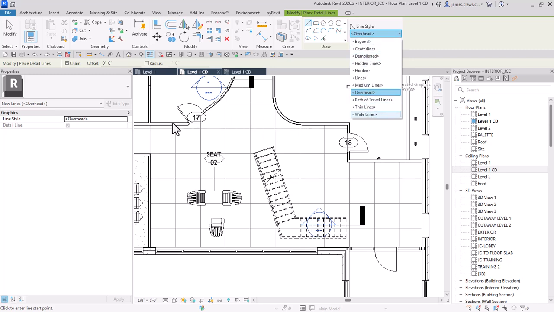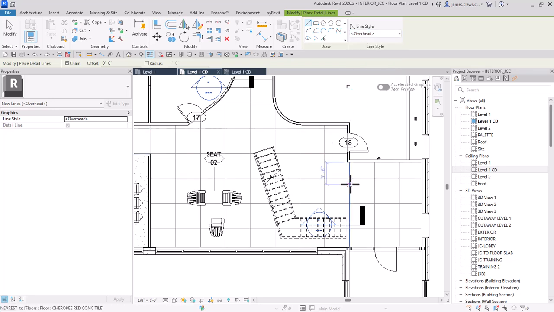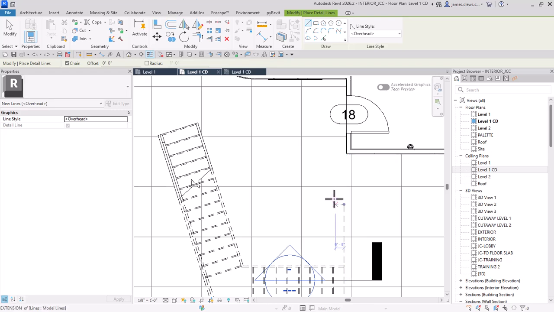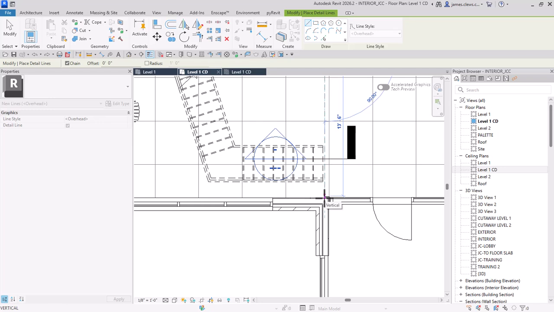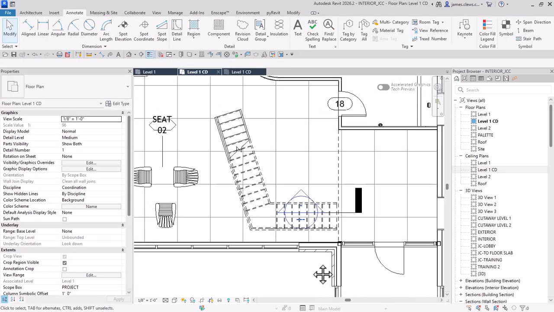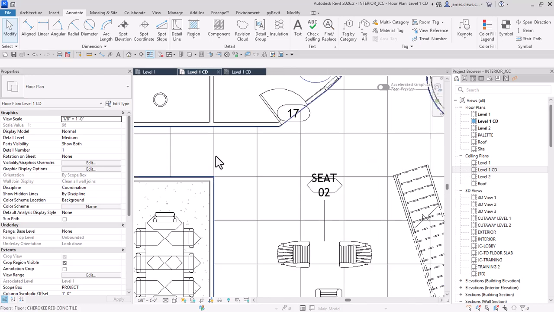So for example, where I've got a void down here, I'm going to click on overhead line. And then what I could be doing is drafting in some kind of line style here where I want to have a graphically depicted overhead line in my model, and maybe the same thing over here.